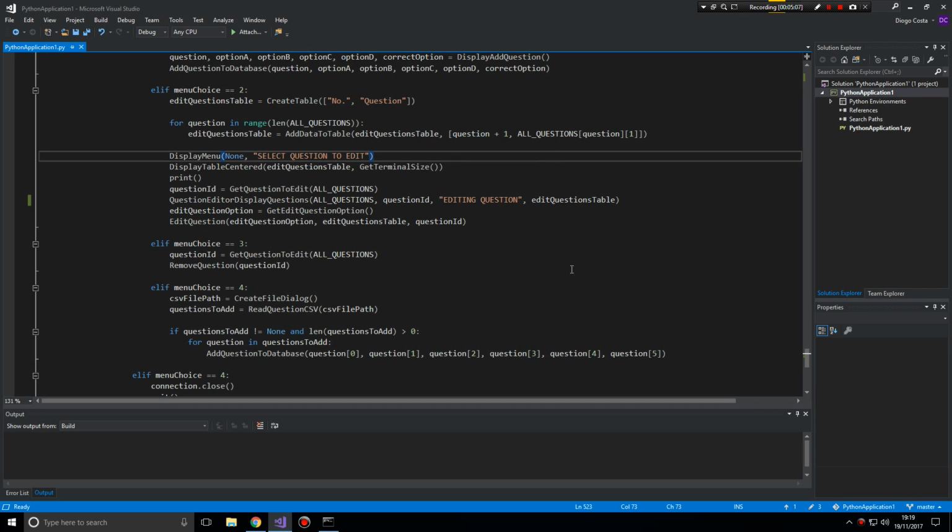I don't necessarily need to call the add data to table function. I don't need to, but it's easier, I guess.